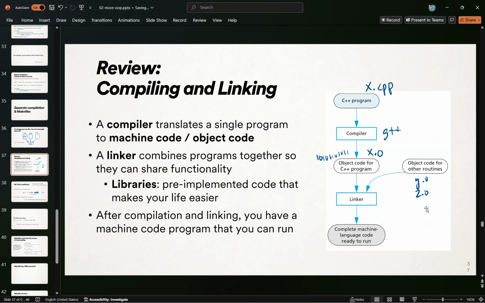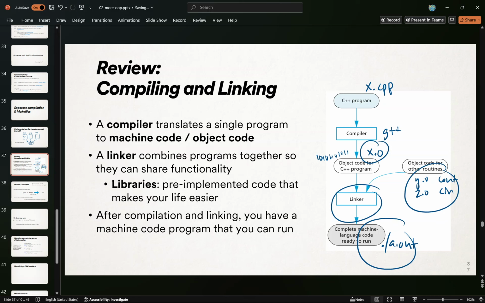And then you also have other things that you're using in your program, like cout and cin and iostream. Cout and cin all live in iostream. So there's pre-compiled code as well from the libraries that we're using, and we need those things to bring it all together and have something that we can finally run, our a.out file. To do that, you have to link. So it's the job of the linker at that point. A linker is a program that is very quick to link, that takes all of your other precompiled stuff and the one you just compiled, and links it all together into a final executable.